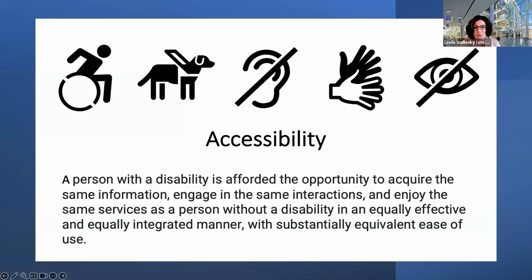So just as a reminder, accessibility is that a person with a disability is afforded the opportunity to acquire the same information, engage in the same interactions, and enjoy the same services as a person without a disability in an equally effective, equally integrated manner with substantially equivalent ease of use. That's quite a mouthful, but it says a lot and means a lot to a lot of people. And I know you know that because you're here, so that's wonderful.